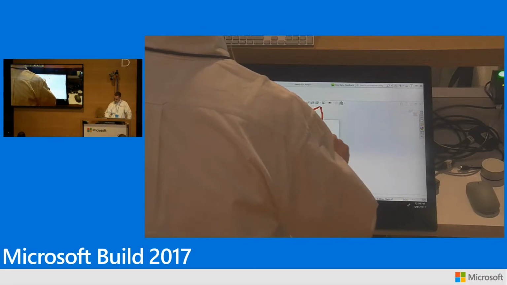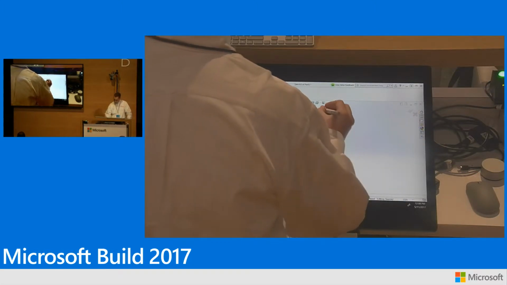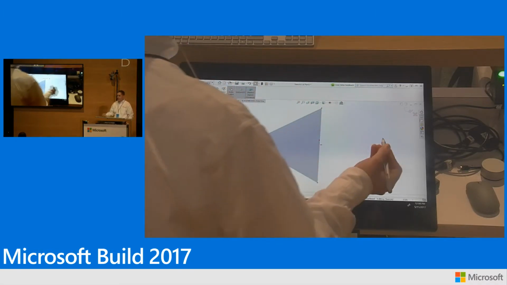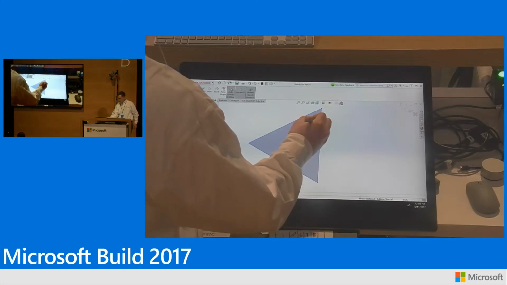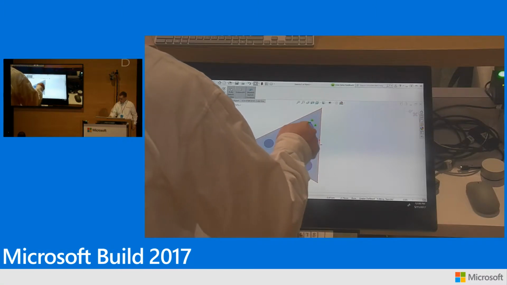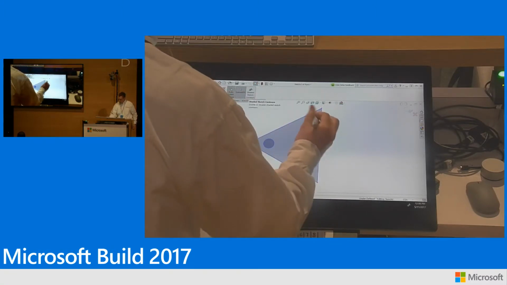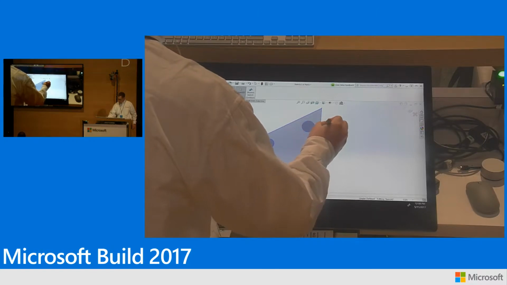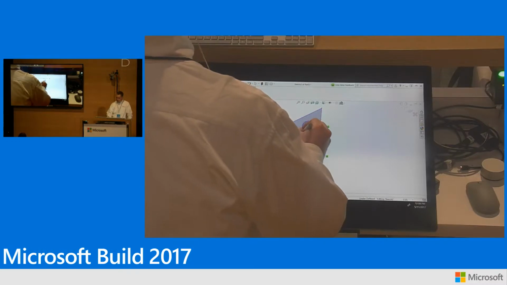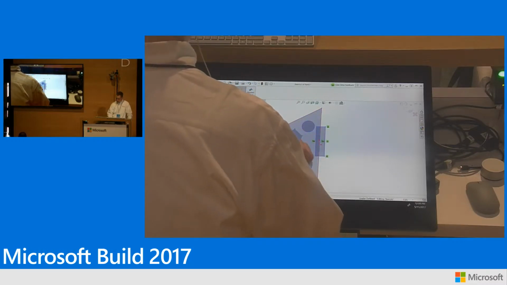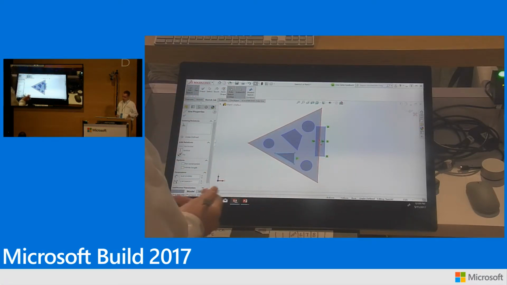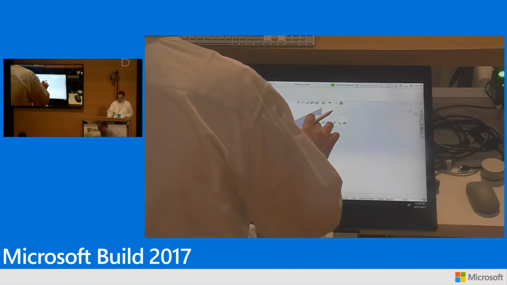Maybe I can. There we go. And this is Ink Analysis doing the triangles and things for me. It's allowing me to do circles, that sort of thing. And of course, I can just erase. Ink Analysis will also let us do things like trapezoids, triangles, all that stuff. So I'm just coming in and drawing these shapes, and it's converting it for me.